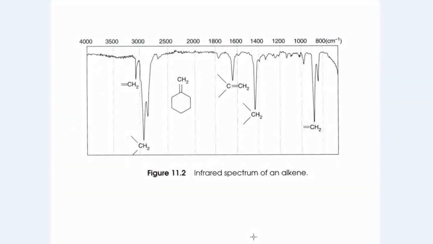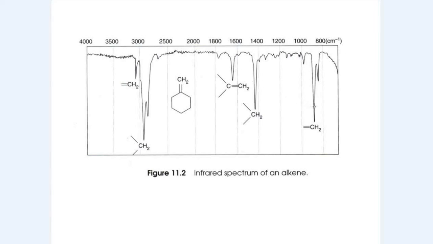Here is the spectrum that we've seen before, the spectrum of our alkene with a six-membered ring. Let's examine the peaks associated with the double bond. C=C double bond, this carbon has hydrogens. Those alkenyl CH hydrogens create this peak here. The alkenyl CH stretch produces this peak. The C=C double bond stretch produces this peak, about 1640.